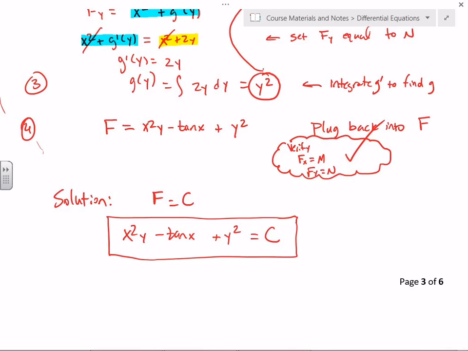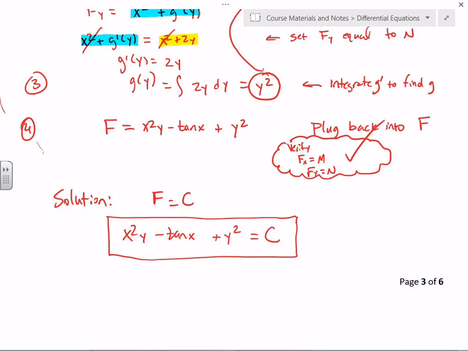Now it's implicit. In this case, it's actually kind of hard to solve for y, so we're going to leave it in implicit form. Sometimes it'll be easy to solve for y. If you can solve for y, solve for y. But why is this one a mess to solve for y? When you look at this, you see the y squared and the y. So getting it by itself, you'd have to use the quadratic formula, because it's quadratic in y. So we'll leave it like that. But that solution right there does satisfy the original differential equation.